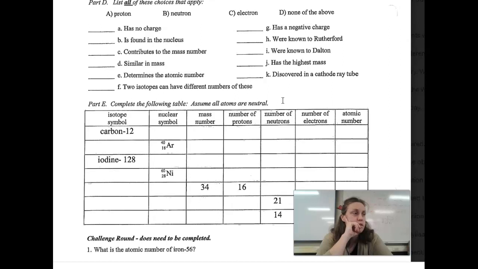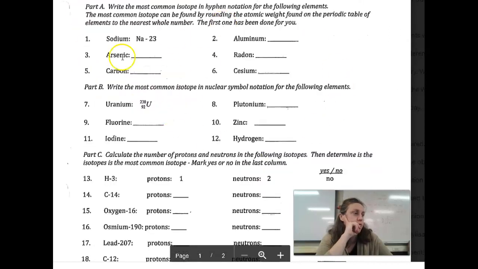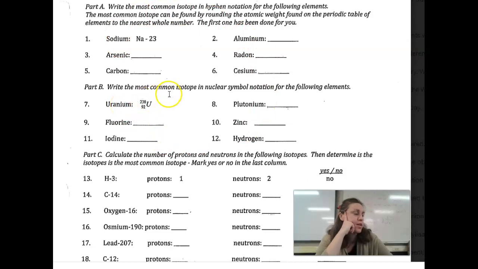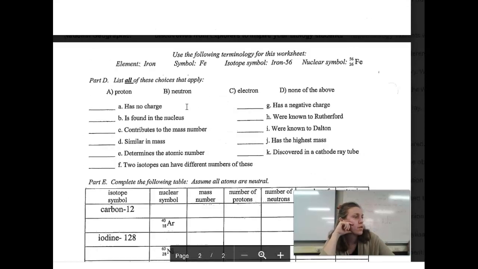So this is part D. I'm going to start on the back. There's actually two parts. This is part one, and I'm going to come back to that because I'm going to explain it a little bit more. That's where I messed up yesterday. I gave you this assignment when you needed one more step in between, and I didn't have that worksheet handy. So make sure you get that from yesterday. Do that first before you can do this. Okay. Second of all, let's see if it's on the screen. Oh, and then here's the second part.